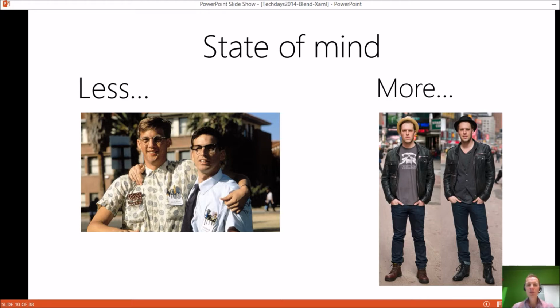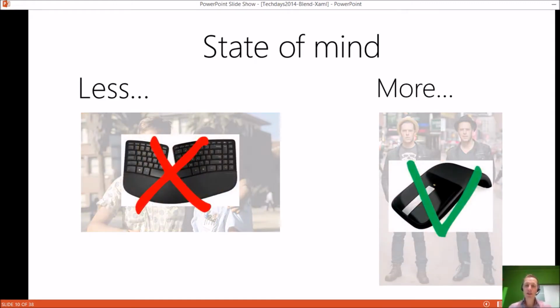You don't care that much about what code is created, you only care about the UI that it is creating. Because Blend is a tool that generates code, because XAML is code. So you shouldn't really care about exactly what it's creating. Blend is built for using the mouse, so try to use the mouse as much as you can. And if you feel like going into XAML and just changing something, really try to find a way to do this with the mouse in Blend instead.